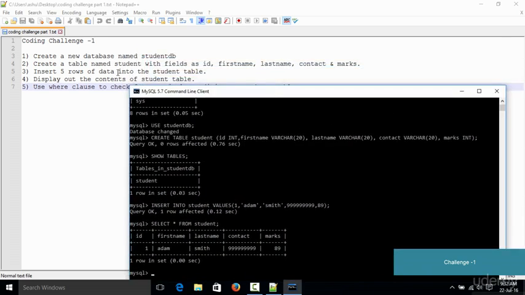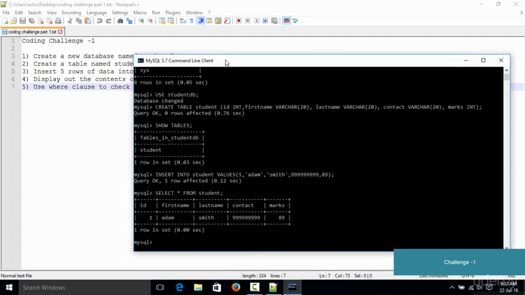Now what you need to do is continue doing this for 5 rows of data. So you need to execute this query again. If you push the upper arrow key on your keyboard, you will get the query which was used previously.